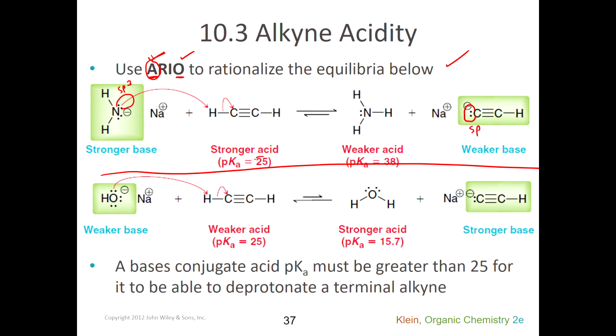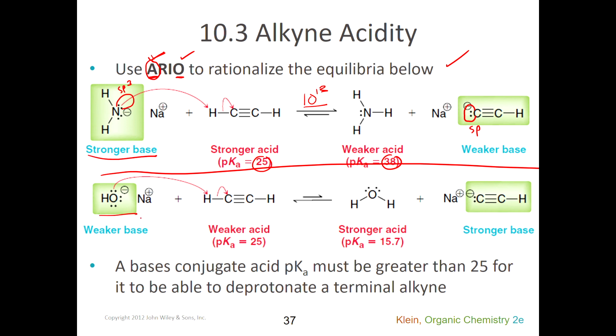And that's evidenced if we look at their respective pKa values. If I have the two pKa values for the acids on either side of the reaction and I subtract them, 38 minus 25 gives me 13. That means there's going to be 10 to the 13th more products than reactants. So that's a reaction that really favors the product side by 13 orders of magnitude. This is a great base to use if I want to make an alkyne into a nucleophile, which we're going to see more about on Thursday.